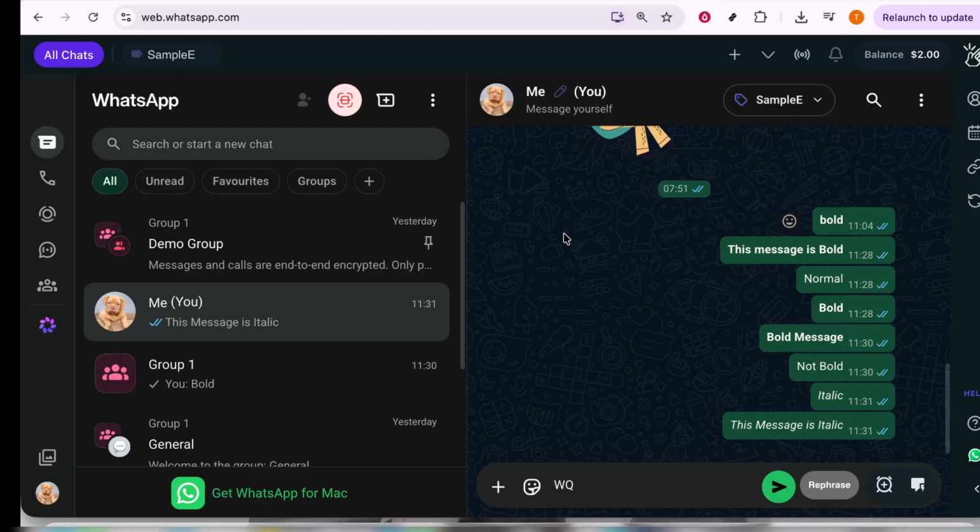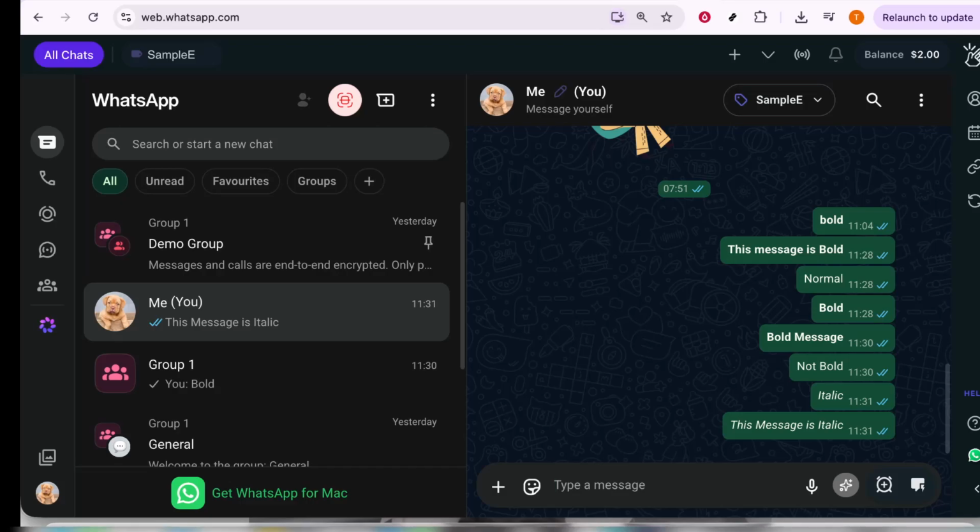Let's dive right in. First things first, open your favorite web browser and navigate to the WhatsApp web interface. Make sure you're logged in, and if you're not, just scan the QR code with your phone, and you'll be all set to go. Once you're in, look through your list of chats on the left side of the screen to find the specific chat where the message you'd like to forward is located. Select the chat, and you will see the entire conversation displayed on the right.